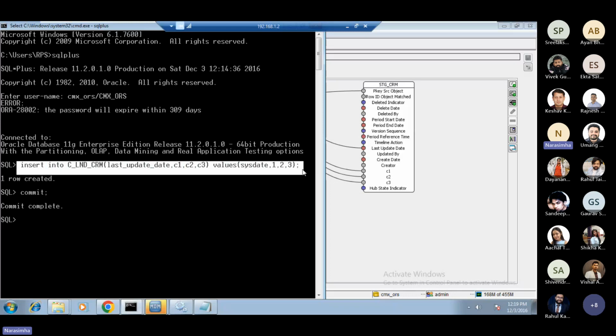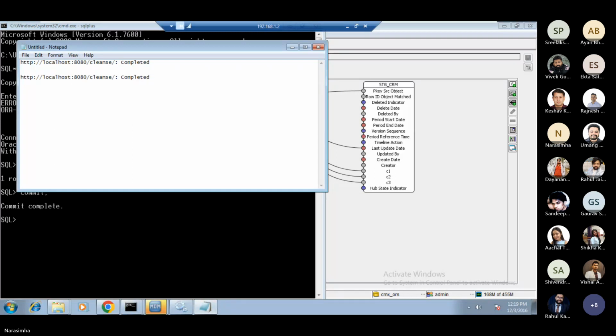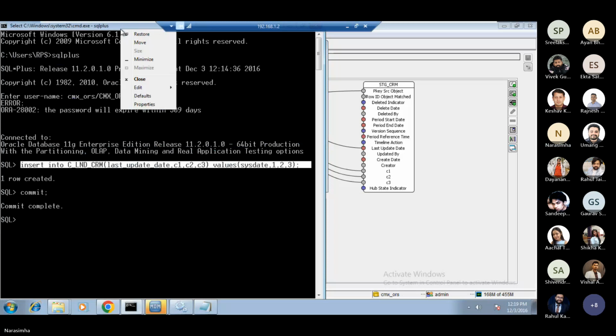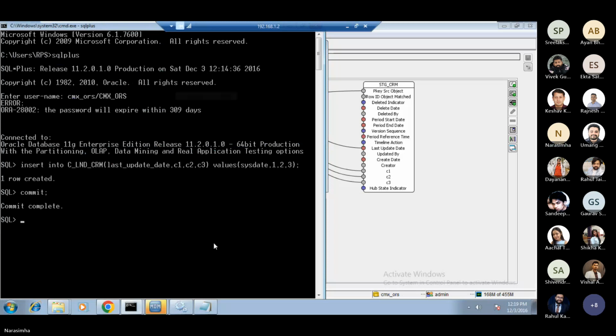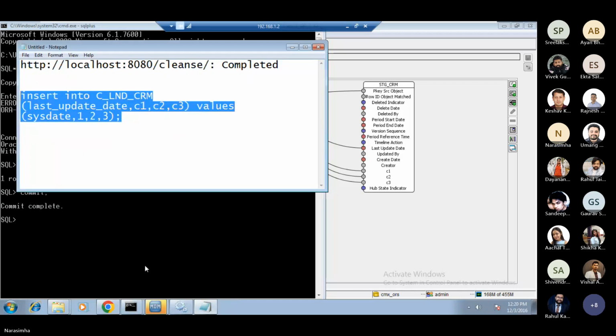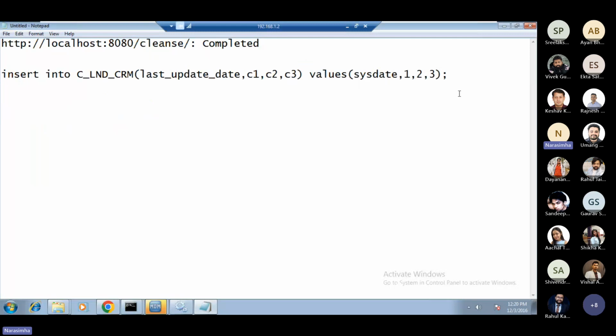So I think it's visible, right? You can just issue this insert command.